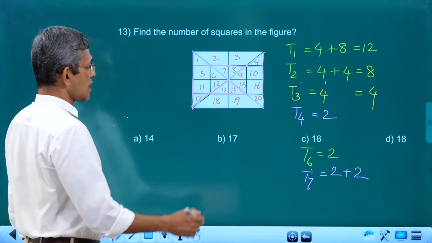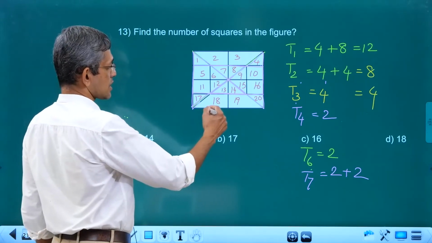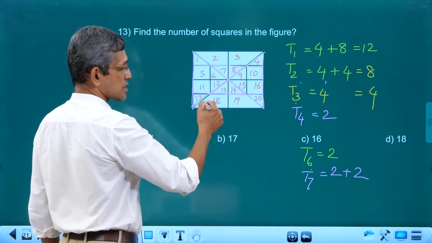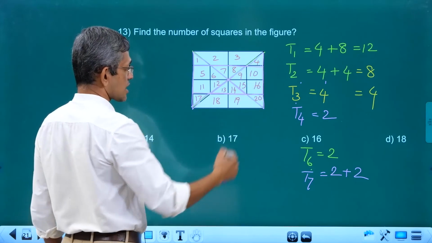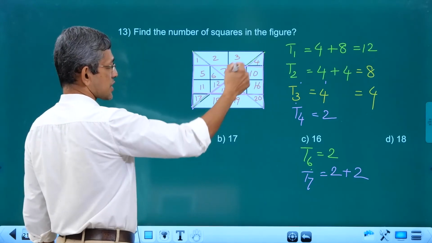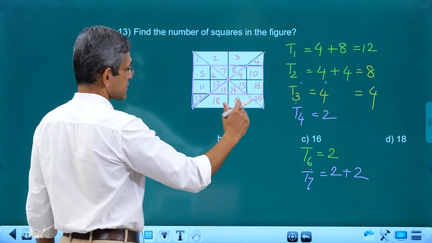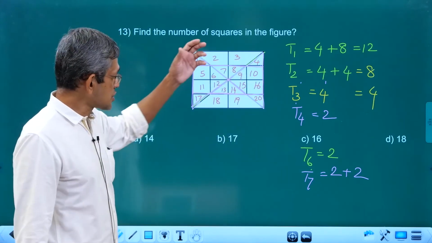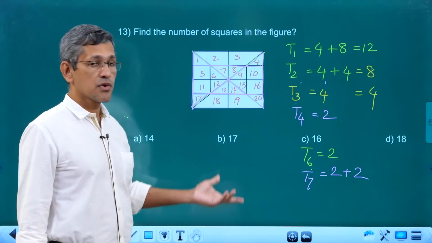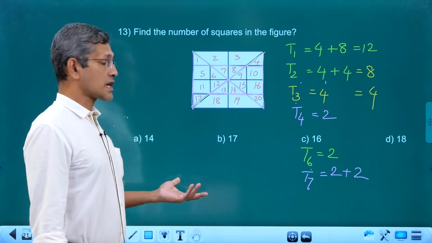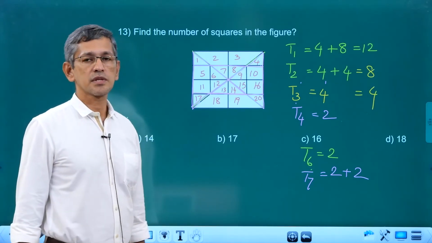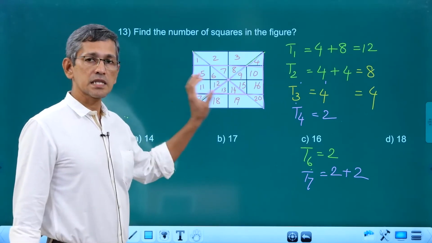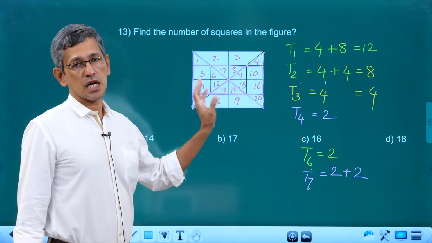Is it more than that? Of course, we have more here. If you look at this part together, it's a triangle, right? Half of it is a triangle. At the same time, the other half is a triangle. So 2 of them, then this half is a triangle, this half is a triangle as well. So 32 plus 4, 36. Do we have more? Definitely. I'm pretty sure we have missed something in between. So it is not a practical way of dealing with this kind of questions.